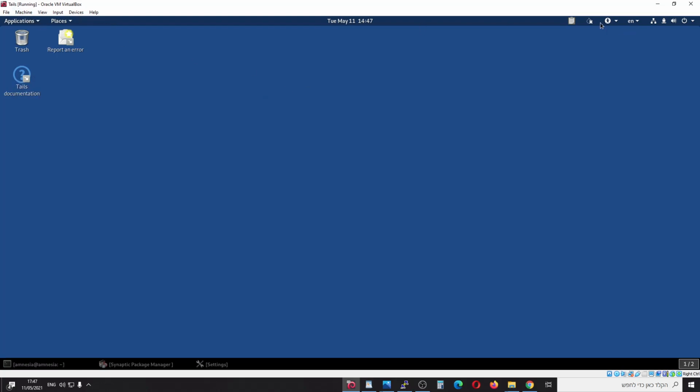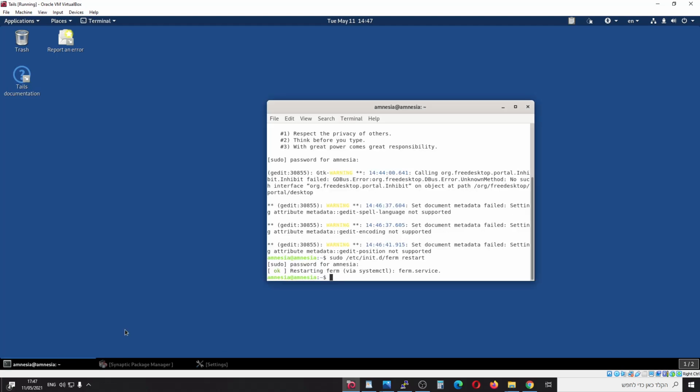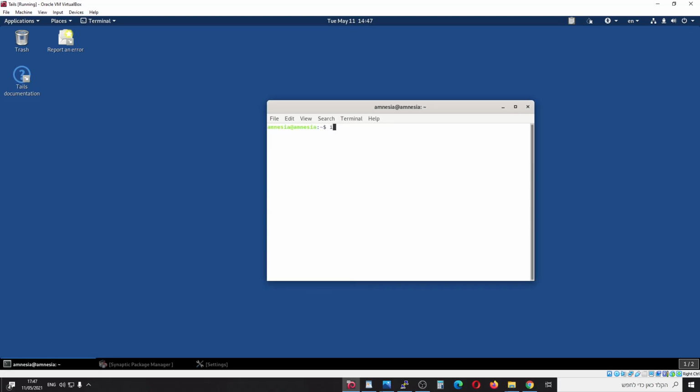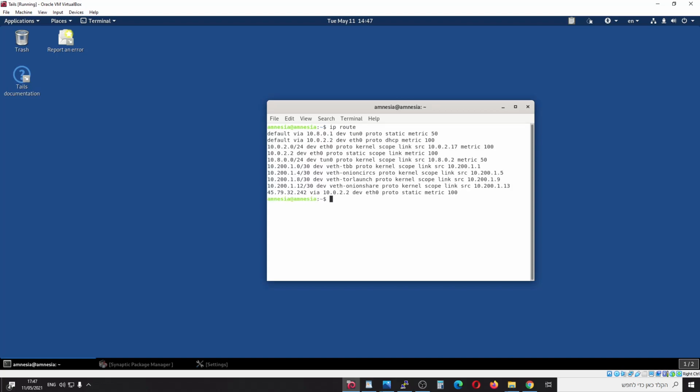Now don't worry about that. It means that actually there is no Ethernet, because we force all the traffic to go through the tunnel. If we clear and look at the IP route, you can see here the default route is this IP address through this tunnel in metric 50. It means all the traffic will first go over here. This one really does not matter to us.